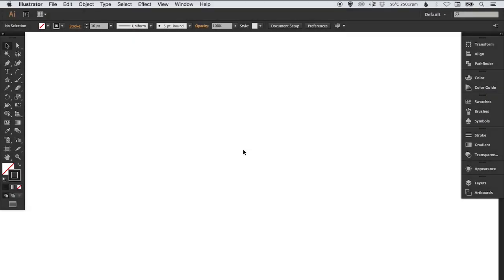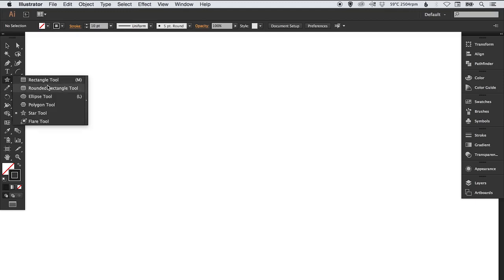In this lesson, we're going to be looking at the basic shapes in Adobe Illustrator, and it's really important to get a good understanding of these at this stage because we will be using them later in the course to create more advanced shapes. Okay, so in this lesson, we're going to be looking briefly at the line segment tool, the arc tool, the rectangle tool, rounded rectangle tool, ellipse tool, polygon tool, and star tool.